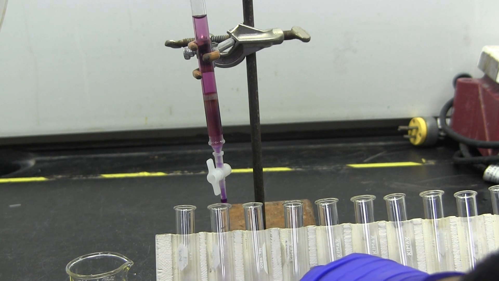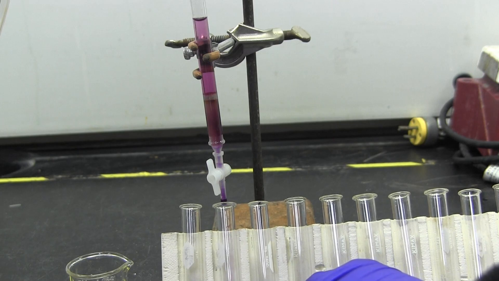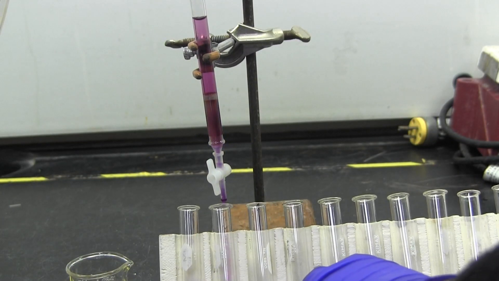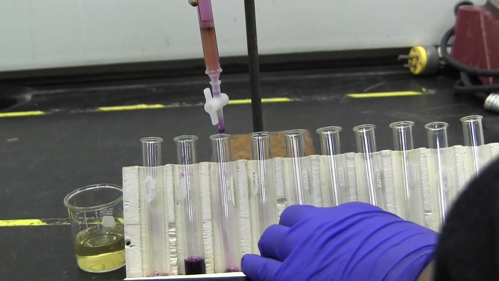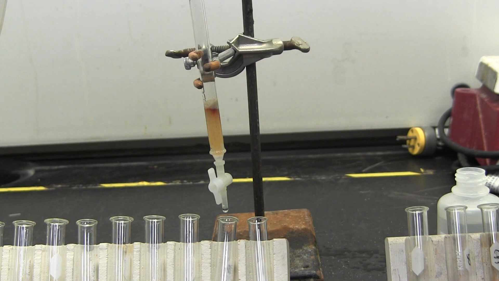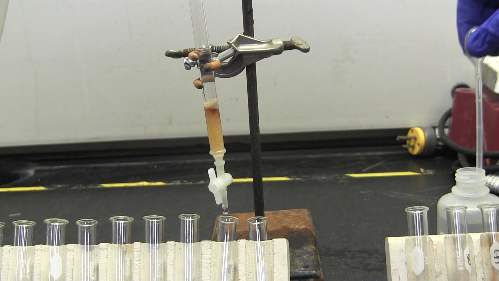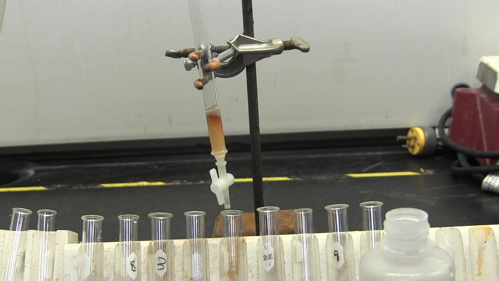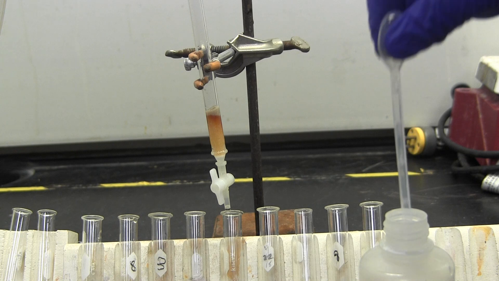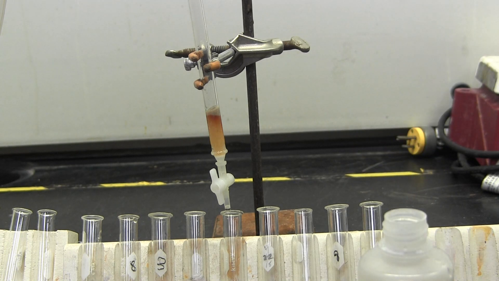Begin using 0.1 molar sodium chloride. Add about twice as much sodium chloride as you have resin. If you begin to see colored bands forming in the resin, continue using 0.1 molar sodium chloride. If the 0.1 molar sodium chloride is not strong enough to separate your compounds, move up to the next concentration level and follow the same procedure. Continue to do this until you begin to see colored bands.